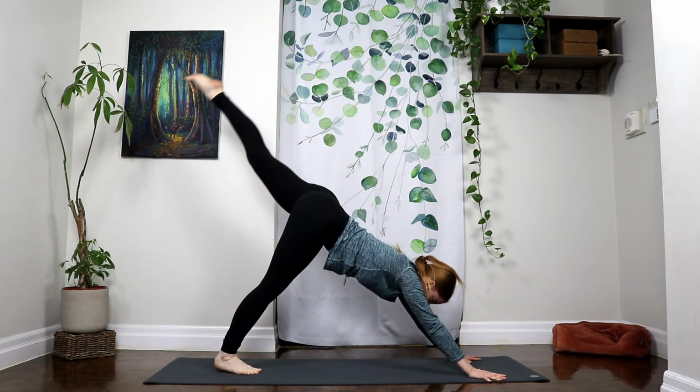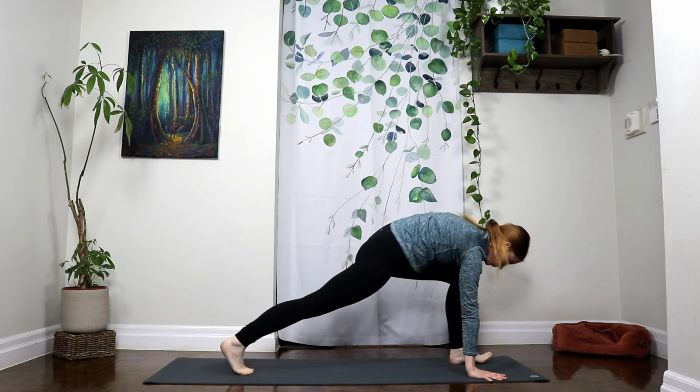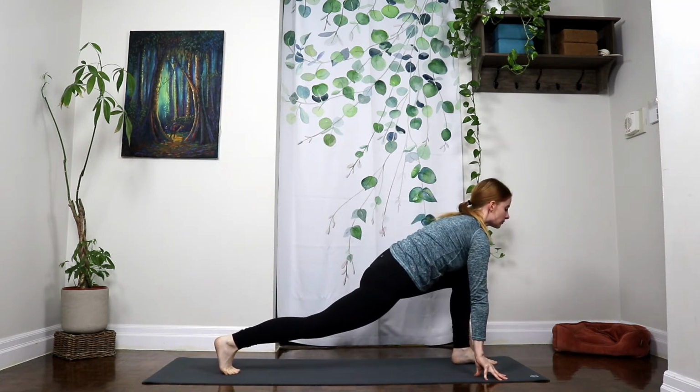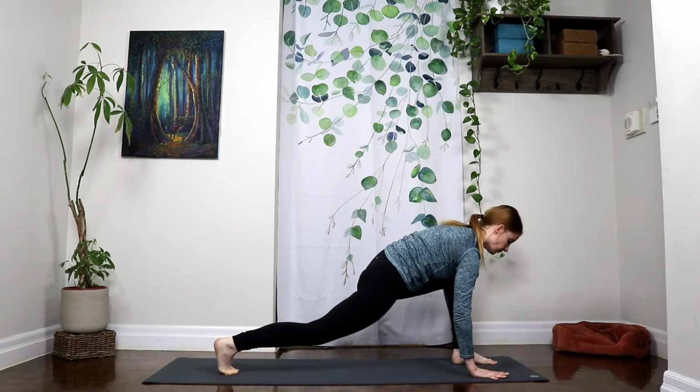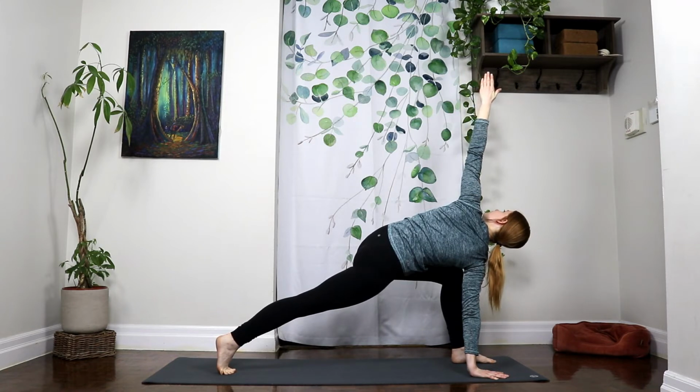And this time, let's float the left leg up. And then draw the knee into your chest. Plant your left foot and return for your lunge on the second side. This time, our right hand will plant down and the left arm will reach up for the sky for this twist.